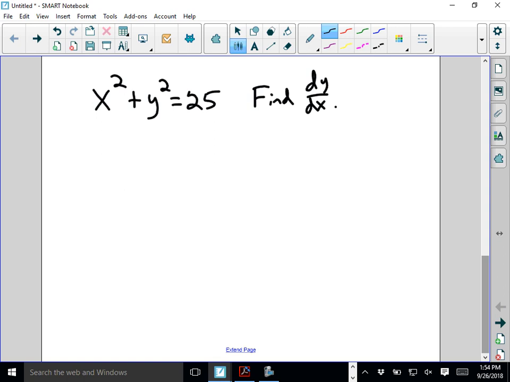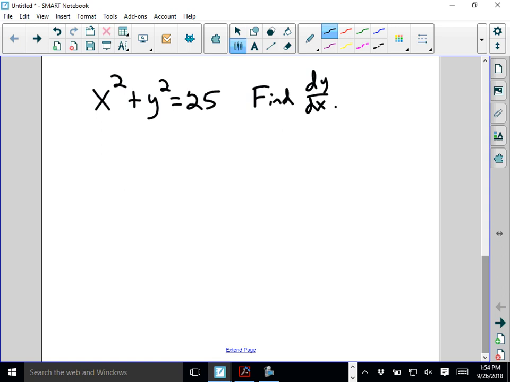We'd have to do 2 separate derivatives, and it would just get really messy. Doing this with implicit differentiation is going to be much easier. So here's what we want to do. We want to go through this thing and do the derivative of everything in this equation. We're going to remember all of our rules. We're going to do the x's normally, and when we do a derivative of y, we're going to tack on dy dx. Then we're going to get dy dx alone. So let's go through and just start doing the derivative.